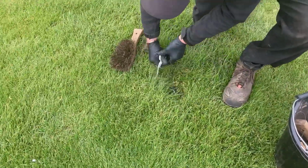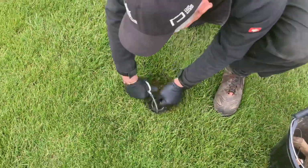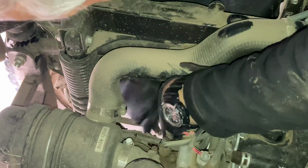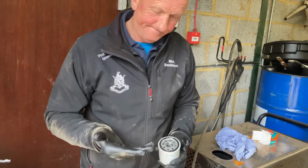We've tidied up all the sprinklers and irrigation boxes out on the course, as well as keeping dry in the workshop, servicing some machines. Myself and Mick are normally the ones that carry out this sort of servicing. This involves filter changes, oil changes and just general safety checks across all of our mowers, tractors and buggies.